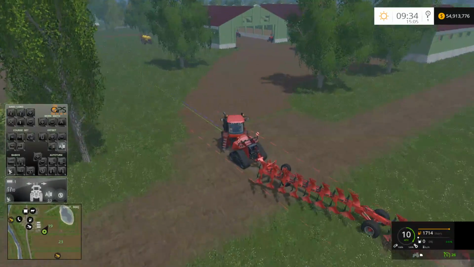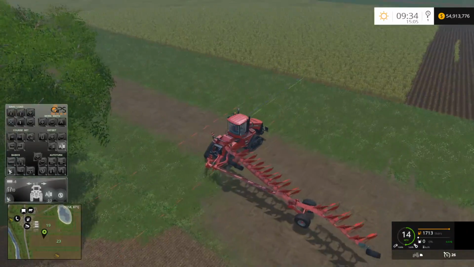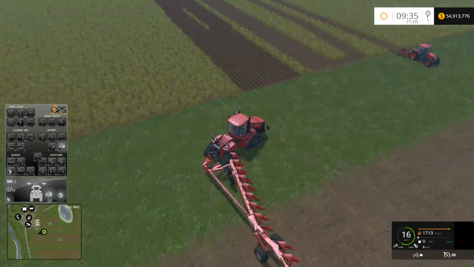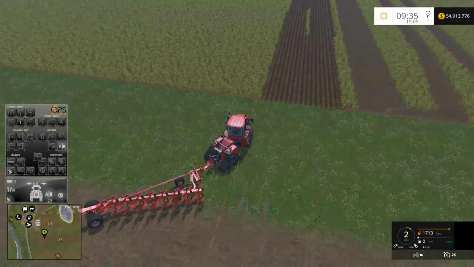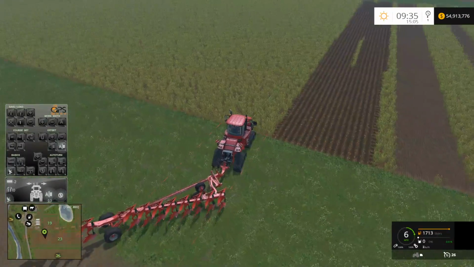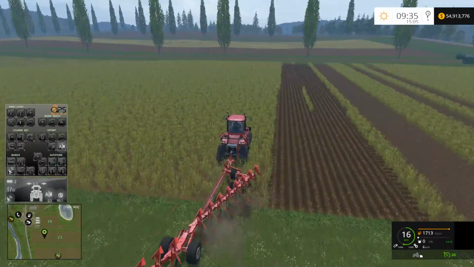So once we turn around here again. Now you notice the blue line is on the opposite side. Well, technically it's on the same side, but it's on the opposite side because we turned around, so hopefully that makes sense.